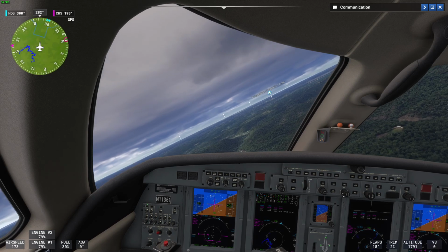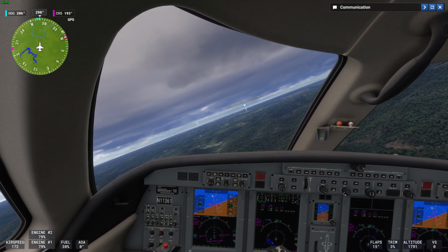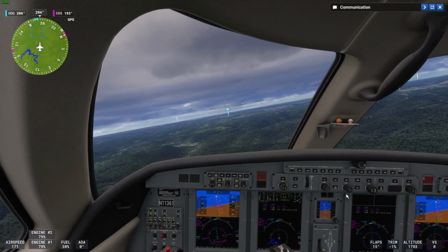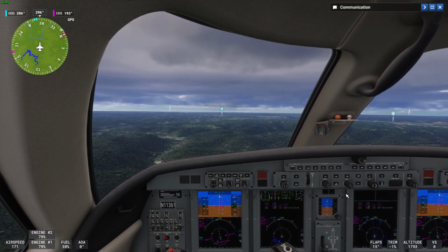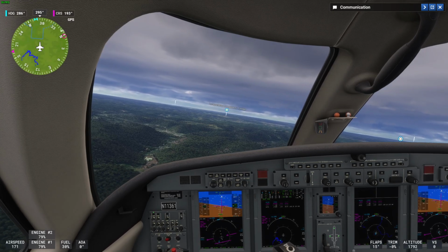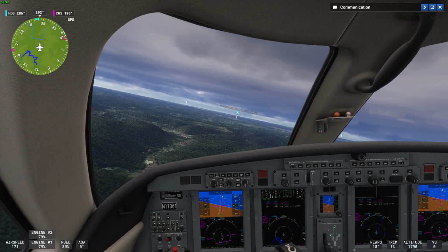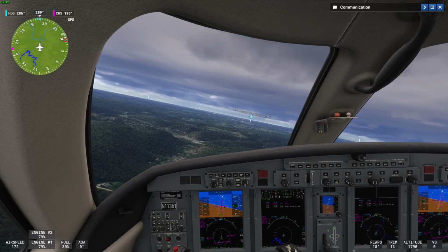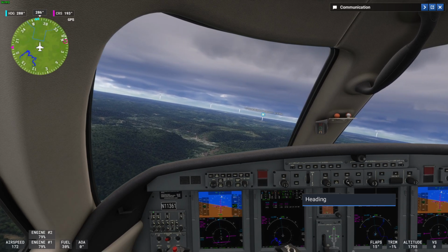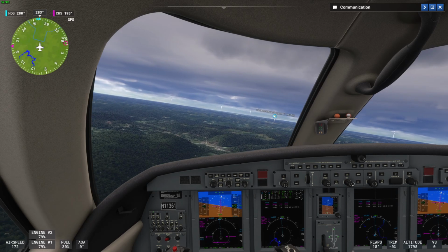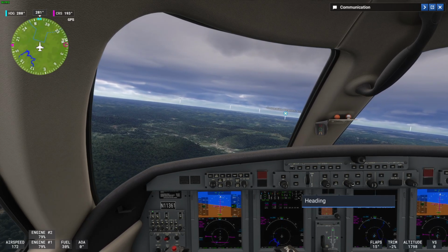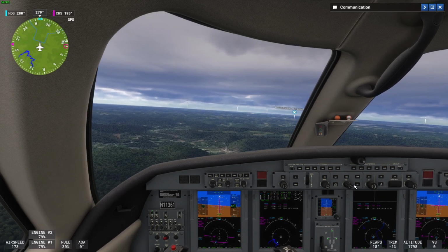Alright, made the turn a little too sharp. I guess we can go to the left a little bit. Not 100% lined up here, but we are at a good altitude, so not too shabby.